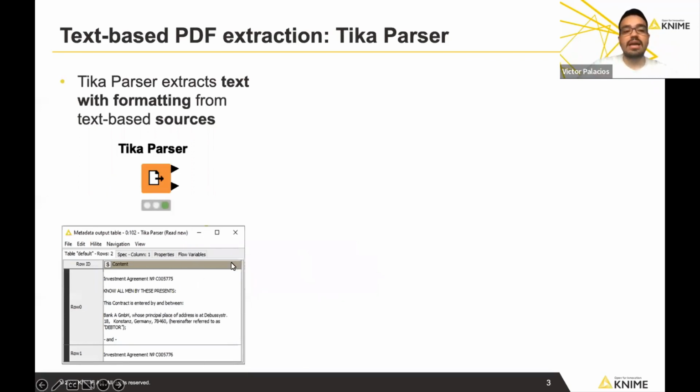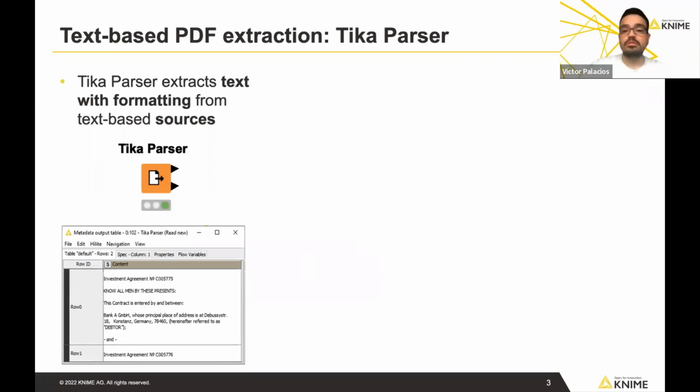For instance, here we can see the output of the Tika Parser, and you notice that there are spaces, that there are new lines coming here and here and here. Every time you see a new line entered, that can be something that we can use in order to later on extract certain parts of the text. And the Tika Parser is very versatile. It allows you to extract not only from PDFs, but from other sources as well.